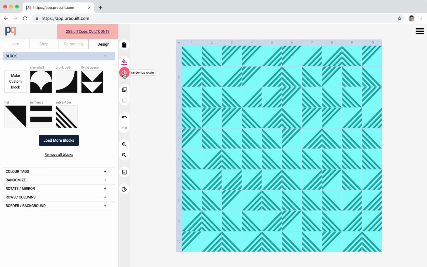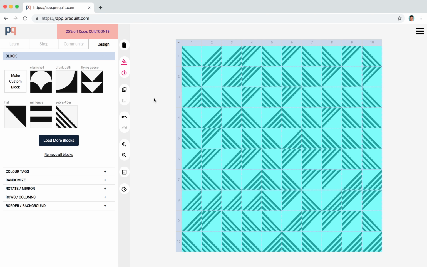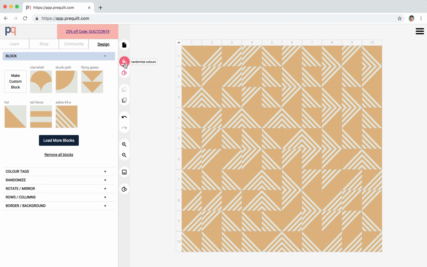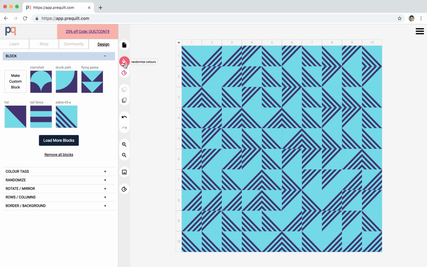So you can keep pressing it until you come up with something that you like. And you can also go in here and tweak some stuff too, and then apply some rotation to that. All right, so that's pretty good. Now let's apply some color to it and add some random colors. So this is going through our Kona palette, and it's just randomly applying some colors to these blocks. So this is great. Let's push it a little bit further and add multiple random blocks to our pattern.